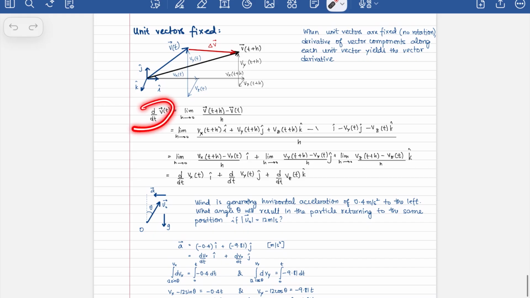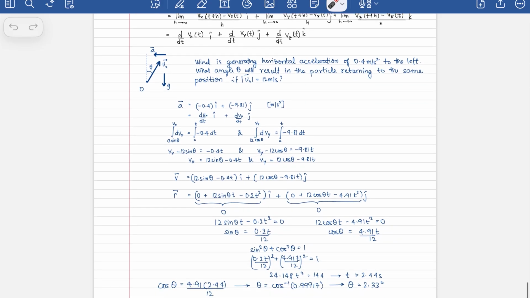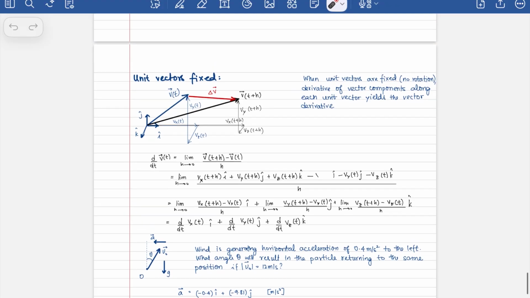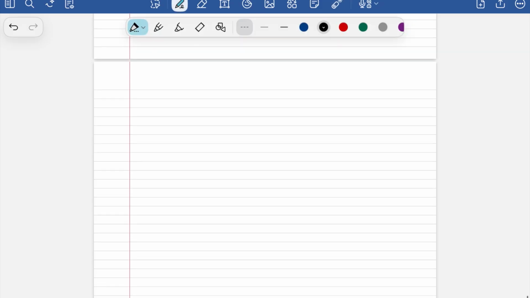And this here was how we had done acceleration. Of course, you can do the same thing for position and so on. So we've done that over here, looking at how integration from acceleration will result in the velocity, integration from velocity will give you the position, and so on. So this is pretty straightforward. Let's now remove this assumption of the unit vectors being fixed, and let's see what happens then.